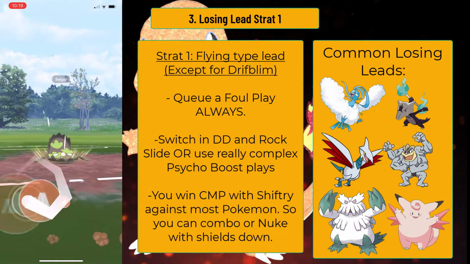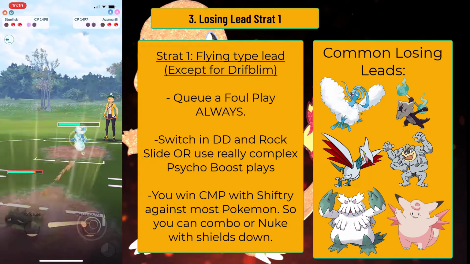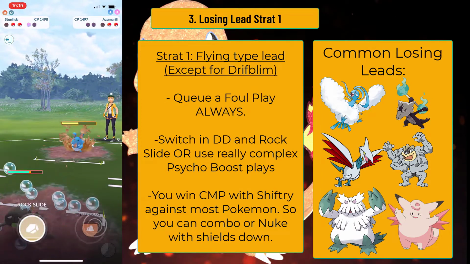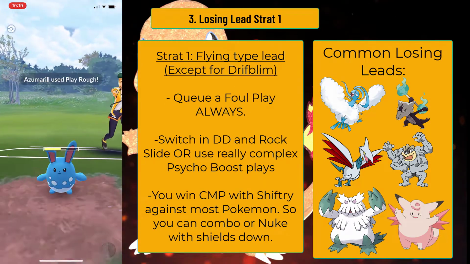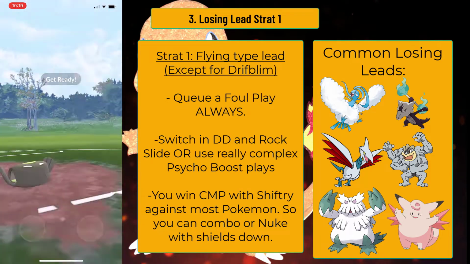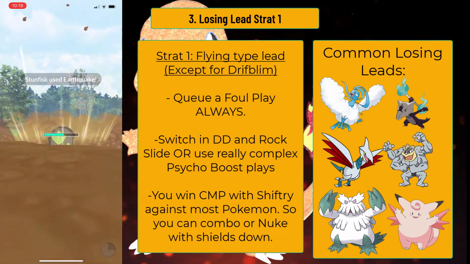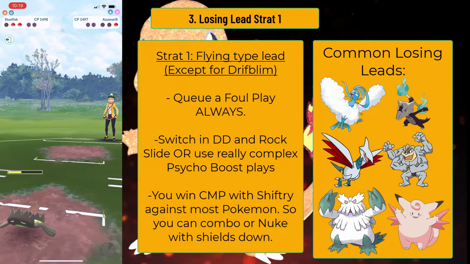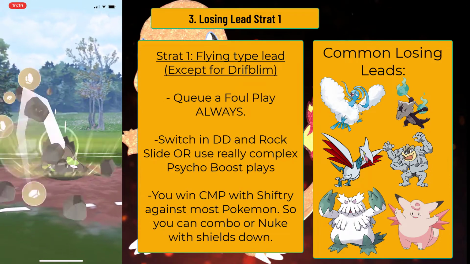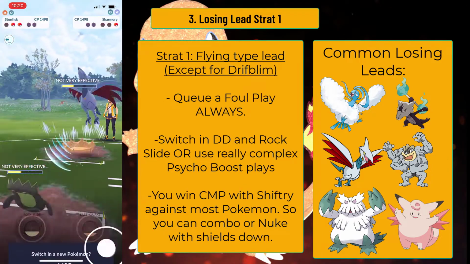Now, at this point, I'm going to bank on one of two things. I have a shield, and I have queued energy on Shiftry. Shiftry wins CMP. So because Shiftry wins CMP, when I come in against that Skarm, I can finish it off with Foul Play. As you see here, I'm just going to go straight Earthquake. I want to do as much damage to this bunny as I can. And in the end, we managed to take out the bunny. Skarm's going to come back in, and we're going to Rock Slide it down to get it within Foul Play range, and then we're going to Foul Play.